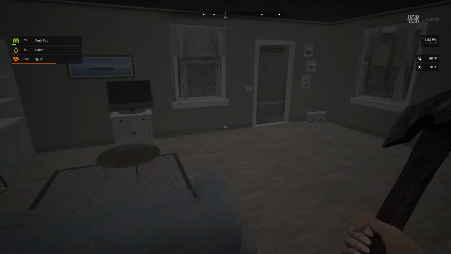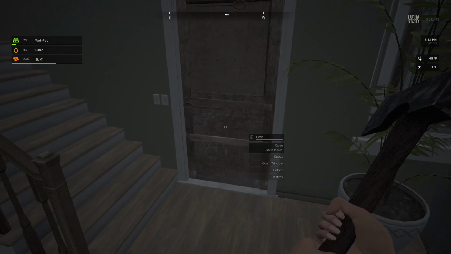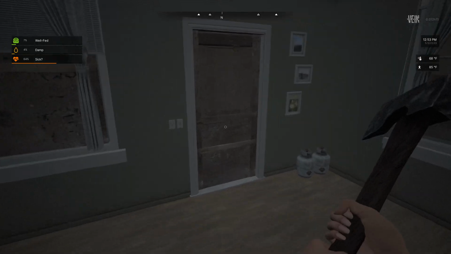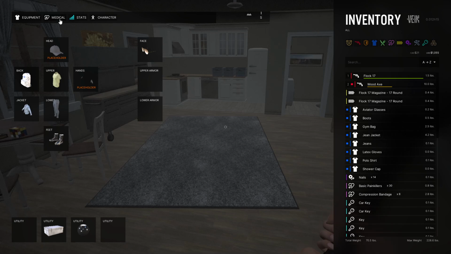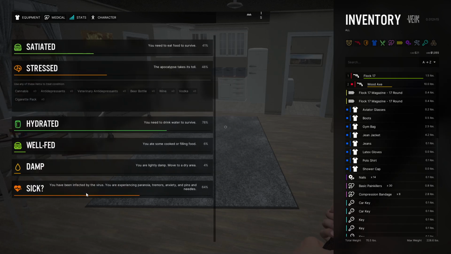Oh wait, we got a sick question mark now. Let's go ahead and lock our doors. Let's see what we have. You have been infected by the virus. Oh, we're gonna die. Ah, we're gonna lose our character. Oh, that's so sad. All right, guys.